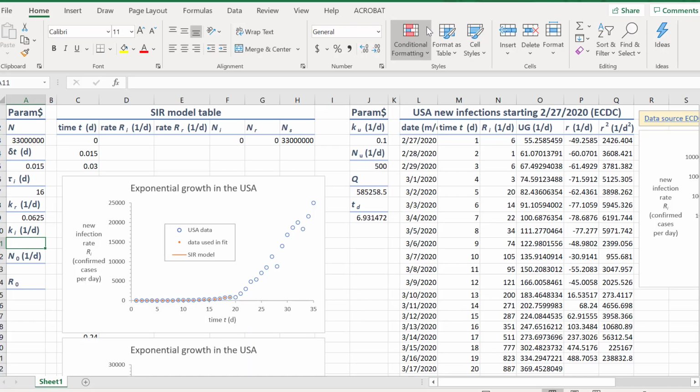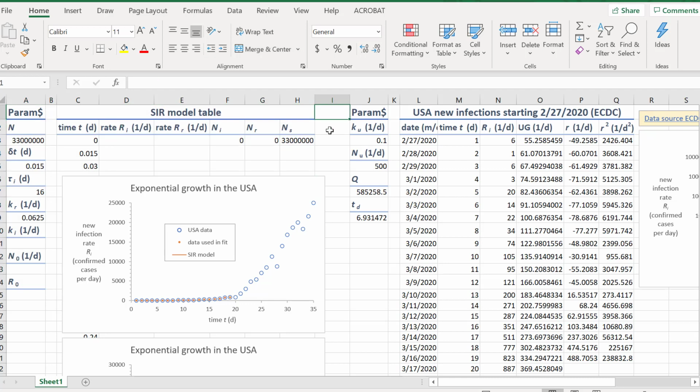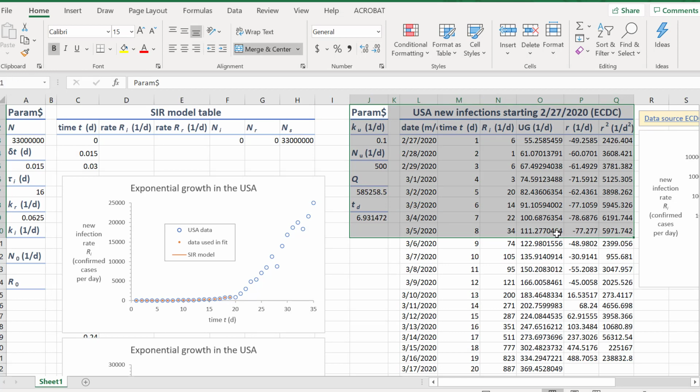What I want to start out with is talking about the different tables. We've got 2 tables. We've got the SIR model table, and we'll get to that in a little while. But to start off with, I want to talk about this table and its parameters, which is basically the data table.